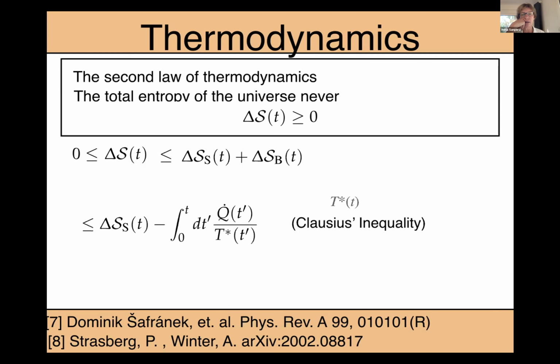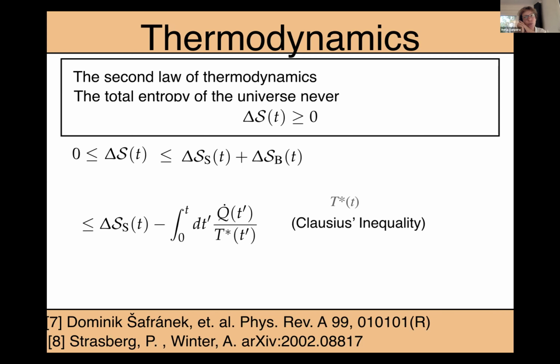Moreover, we can use the Clausius inequality, which shows that when a system in equilibrium absorbs heat or energy, its entropy increases by a quantity equal to the heat absorbed divided by the temperature. Normally the Clausius inequality assumes a constant, finite temperature, which is the temperature of the bath, and it makes the link between the first and the second law.